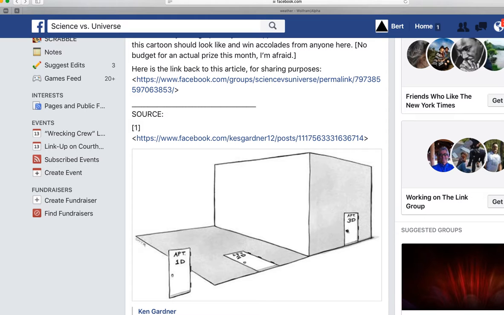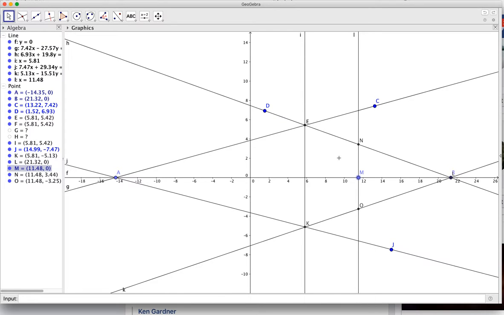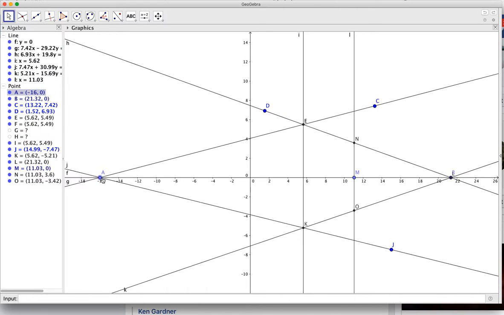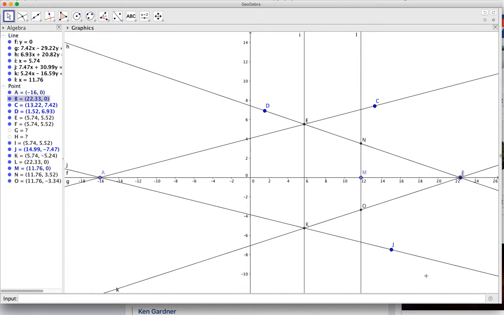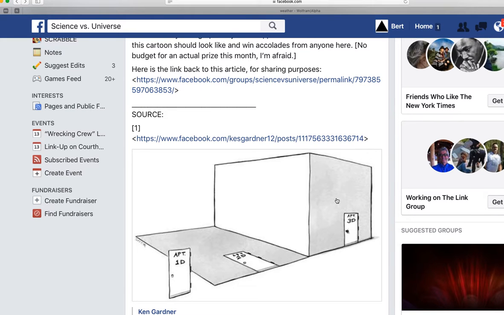But in GeoGebra, the funny thing that I'm doing, and this is the wrong way to do it, is to try and represent a perspective in terms of perspective. The way I started out was I had two points controlling the lines of perspective. If you go back to the cartoon, there's an implied point back here where these lines all line up. There's also a point to the right where this line and this line meet, and then you have these vertical lines here. That's just the way perspective works in art representations.